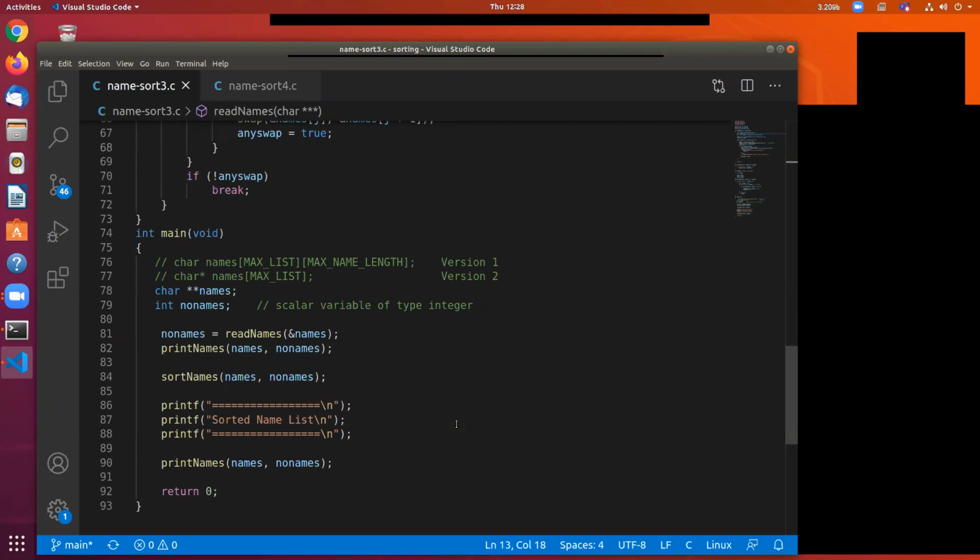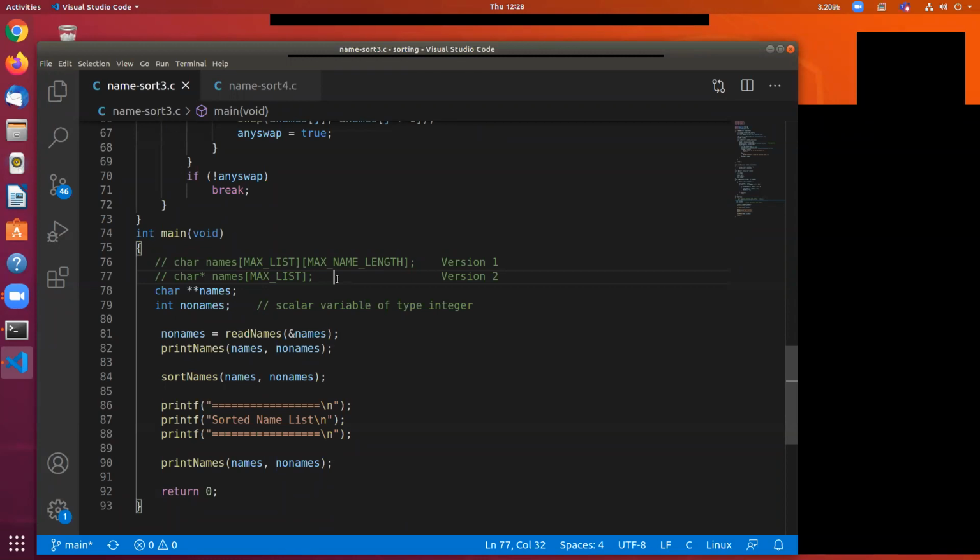Towards that, we would like to allocate memory for the character pointer array. Like we have seen in the earlier program name sort, we were using an array of character pointers, but that array, which you see on line number 77, is static memory. Static in the sense it is allocated memory once, it's not dynamic memory.